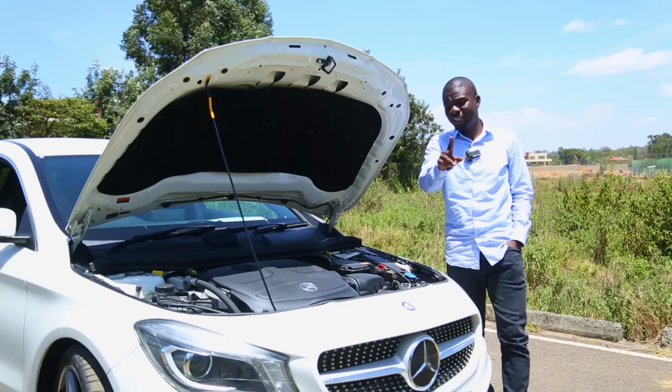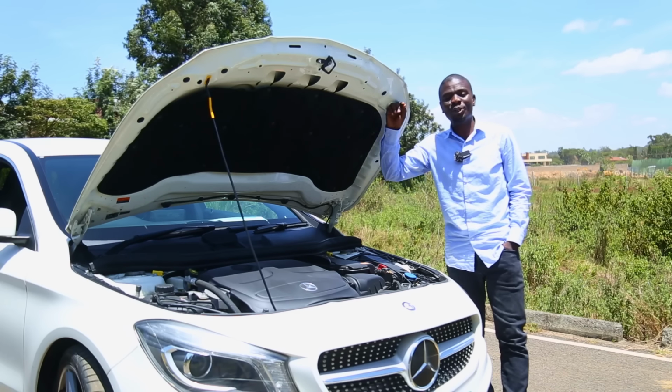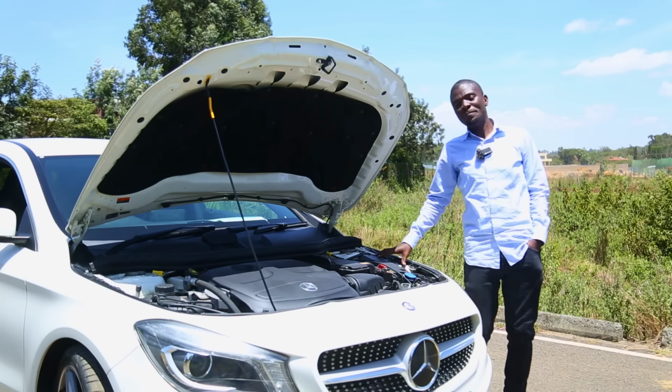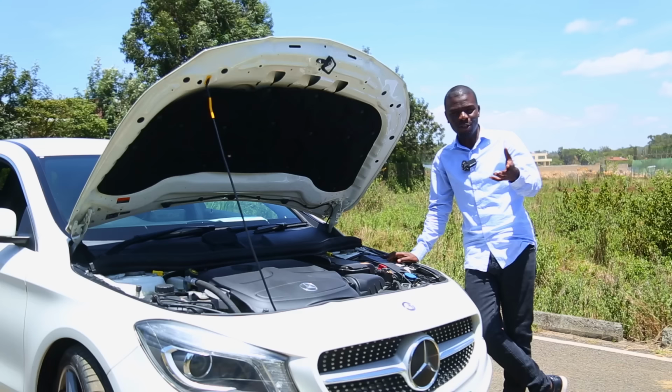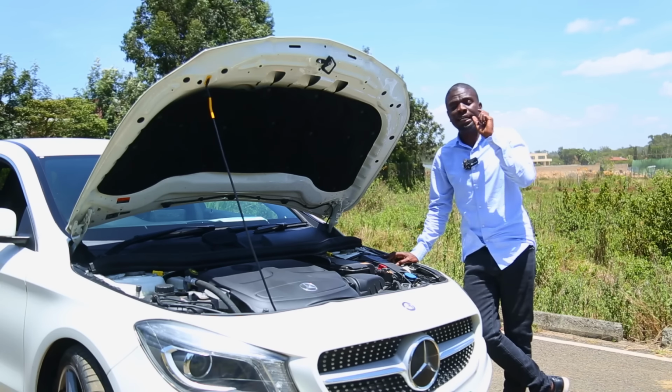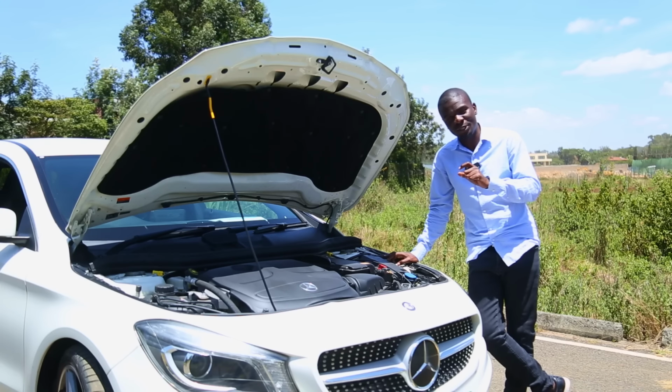And before we go into the interior, what do you get as a transmission option paired to this particular engine? You can get this car in a 6-speed manual, especially for guys in the UK, or if you're shipping this car from the UK. Alternatively, you get this car in a 7-speed dual clutch transmission.